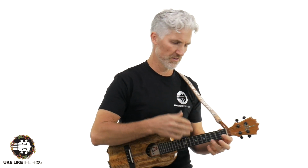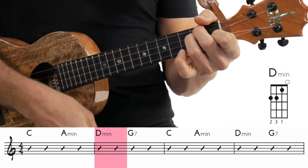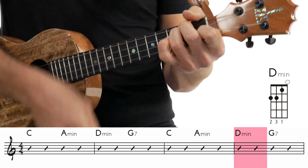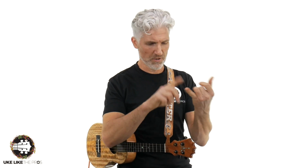Now, if you want to add a kind of little extra strum on that F chord, that's really cool because then it's going to take you right to the verse. Now, the verse, for the most part, is really just 4 chords, which is just C, A minor, D minor, G7, C, A minor. Now, if you're a jazzer, you know that progression is the 1 chord to the minor 6 chord to the minor 2 chord to the 5 chord, and you're going to be doing the same rhythm.